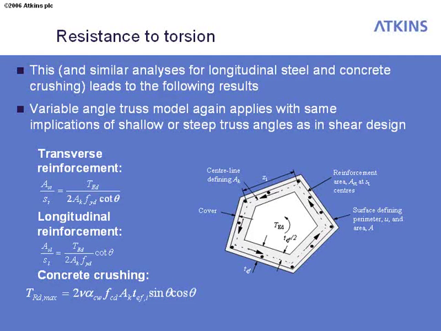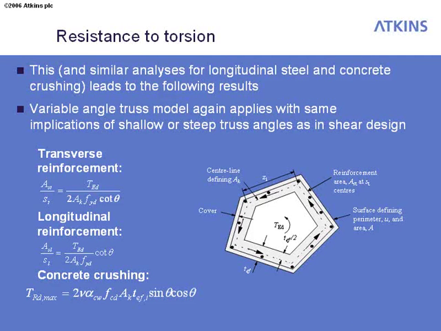You've got the truss angle that you can play with, but you've also got the wall thickness as well. I mentioned earlier that the smaller you make the wall thickness, the more efficient it becomes for reinforcement. You can see that in these two equations again, because as I make the wall thickness smaller, the area enclosed by the mid-plane of the wall, AK, will also get bigger. For both the transverse reinforcement and the longitudinal reinforcement, AK is on the bottom of the equation. So the bigger I make AK, the less reinforcement I get in both directions.